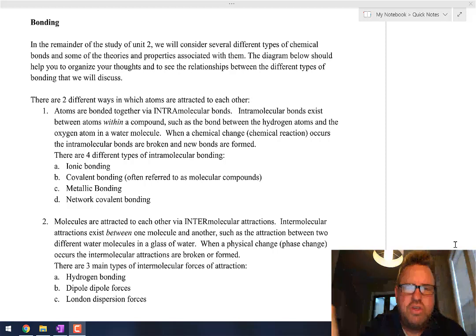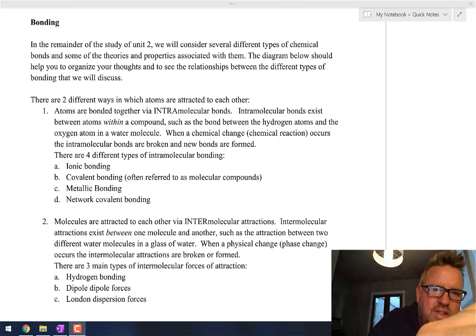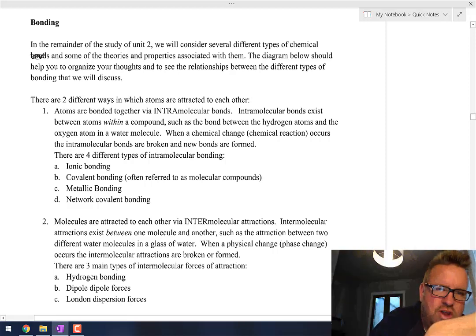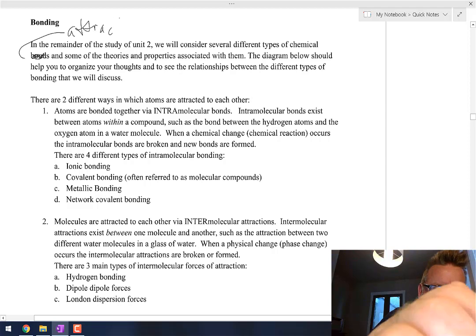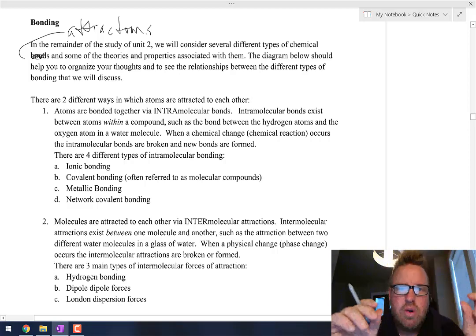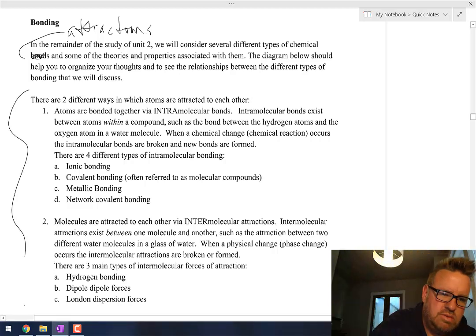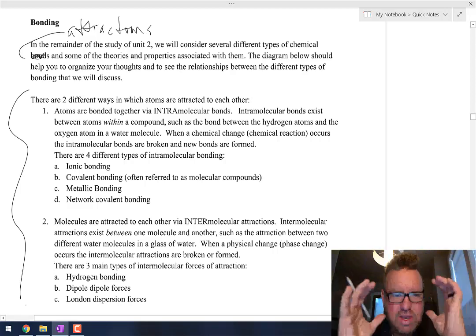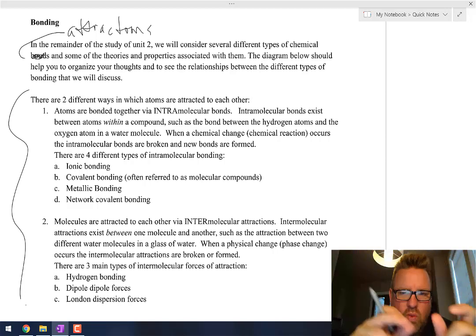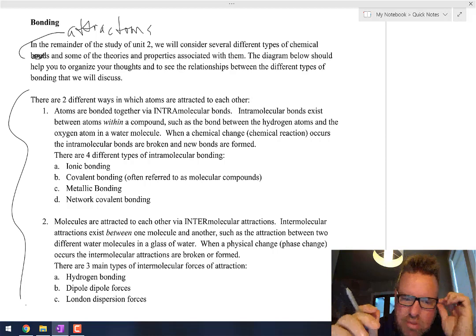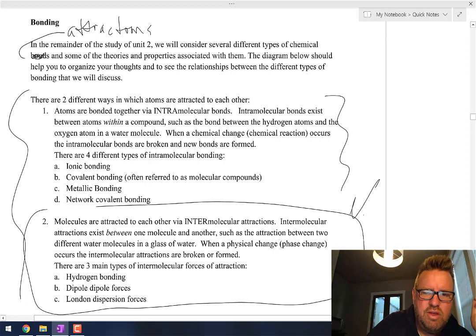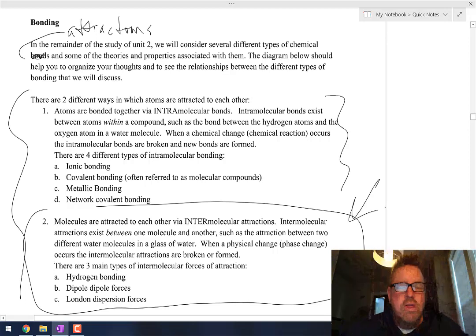So for the remainder of Unit 2, we're going to talk about several different types of chemical attractions. I don't even like to use the word bonds here because, again, they're all just attractions. Some are stronger than others. So instead of bonds, let's use the word attractions, because bonds isn't everything. Hopefully these little 1 and 2 here will help you organize in your brain the difference between a bond and just an attraction between one molecule and another. This number 2 here is going to be the new stuff. Number 1 is from regular chemistry, but number 2 is going to be brand new in AP.